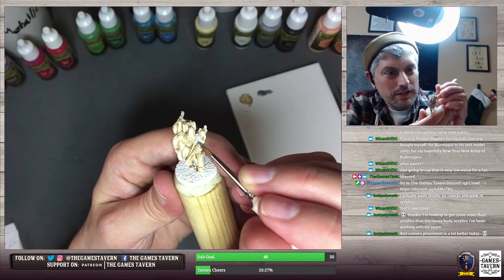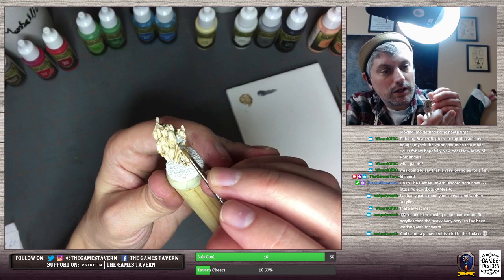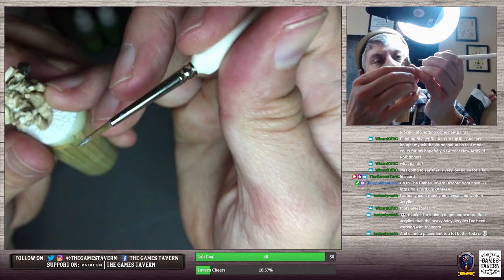And this is Oswald the Overladen from Reaper Miniatures. You can go to reaperminis.com or reaperminiatures.com and check them out. This one I think was made quite a few years ago, and I've been meaning to paint this miniature for I don't know how long now. I'm just now finally getting a chance to get to it.